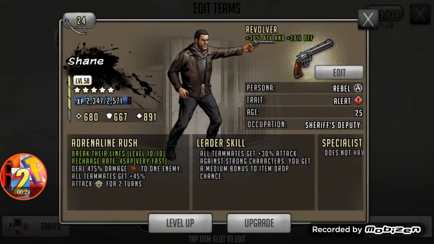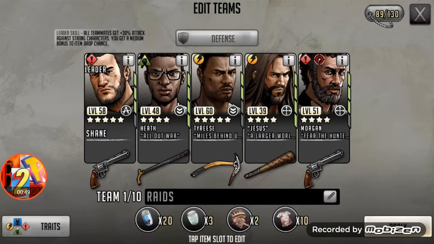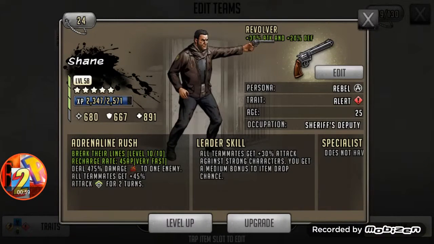Shane, with his leader skill, all teammates get plus 30 attack against strong characters. You get a medium bonus to item drop chance. That second part isn't too good. Actually, it's damn useless against raids. But plus 30 attack against strong characters: any green guys that I see, I usually attack them first. Doesn't matter if I have strength or not against it, I still attack them just to kill them first, because with that, it should be much easier to knock him out.